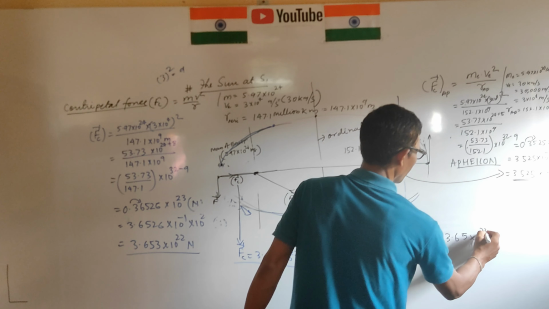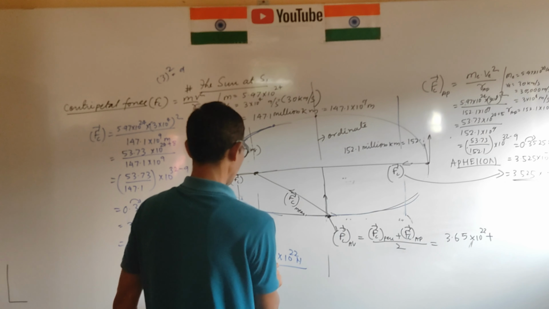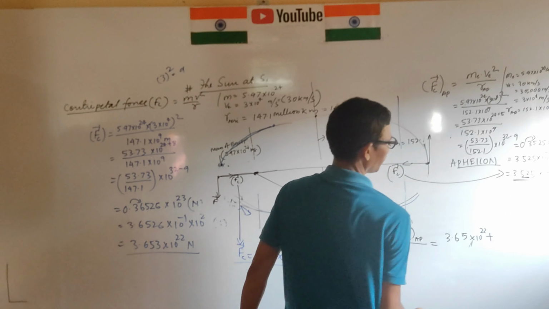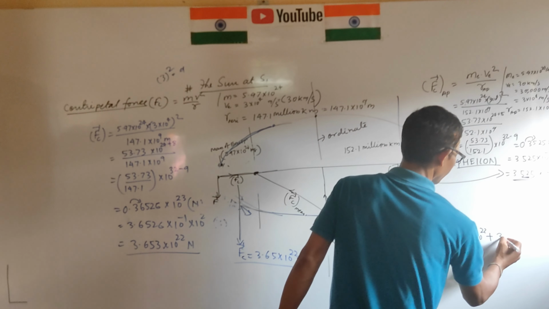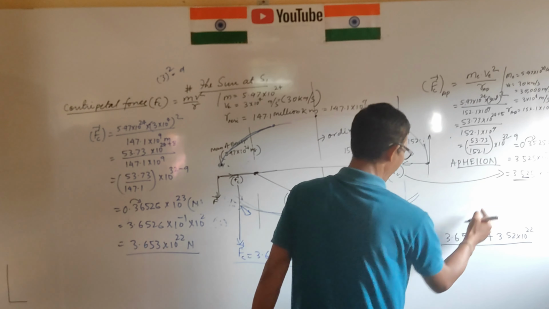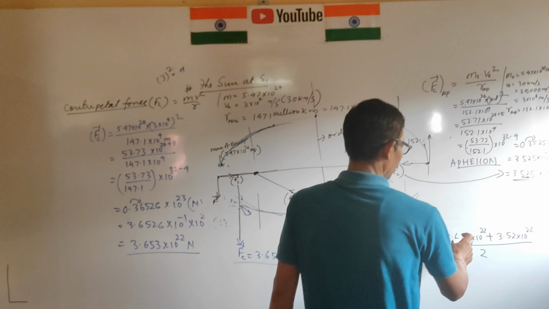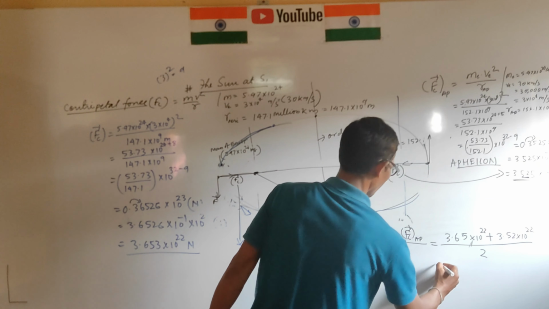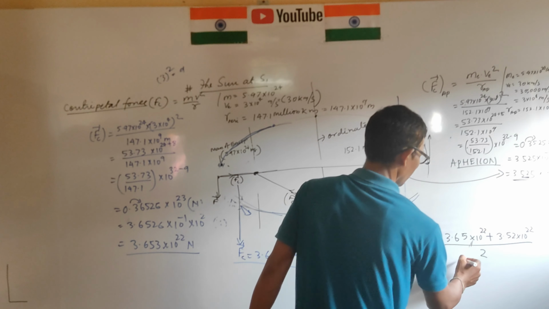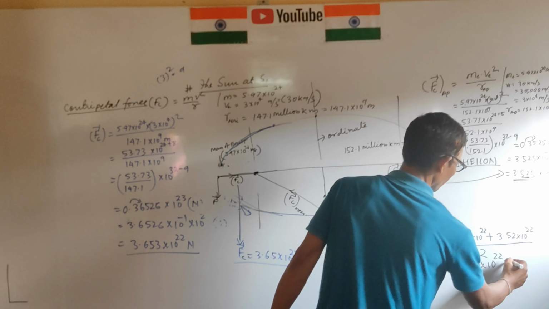into 10 to the power 22 plus, okay, this is 3, you can write this one. Two digits are taken. So like 3.52 into 10 to the power 22 Newton, and this is the average. Adding this one, just add, this is 7, this is 11, 1, and this 6, 6, 7, that is 2, 10 to the power 22 Newton.